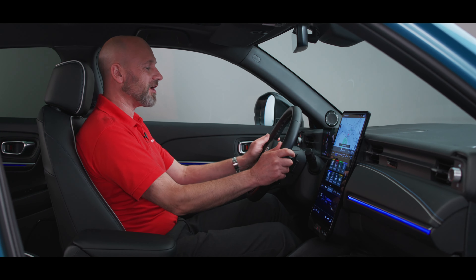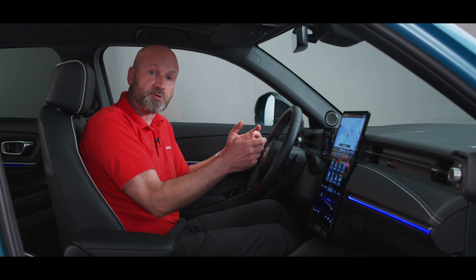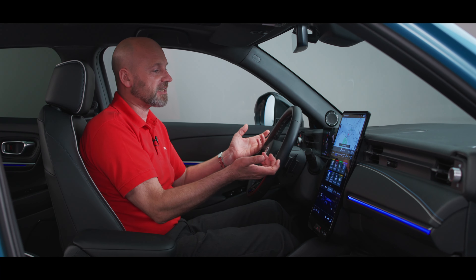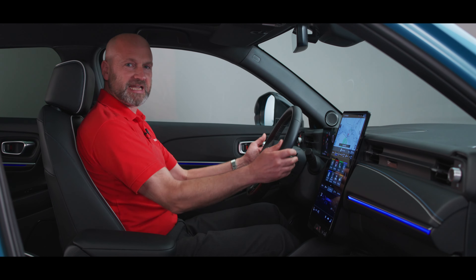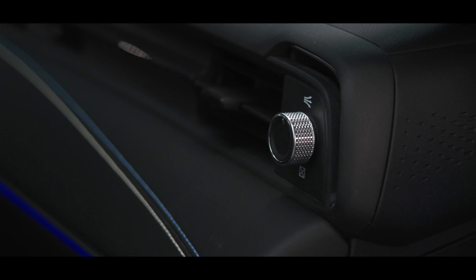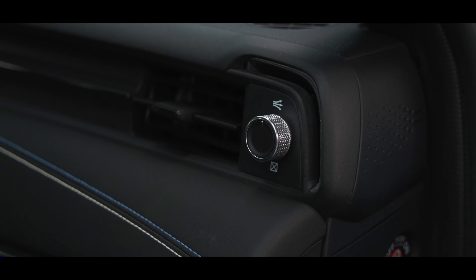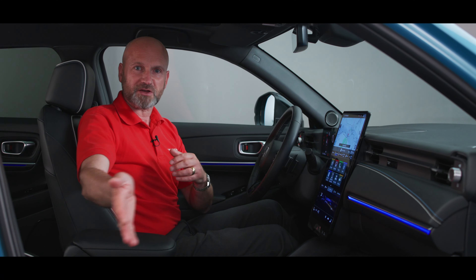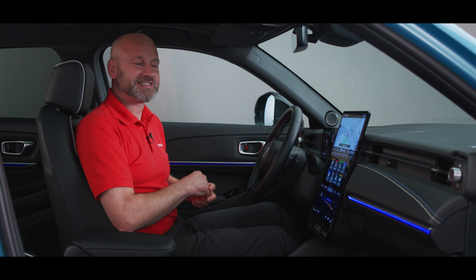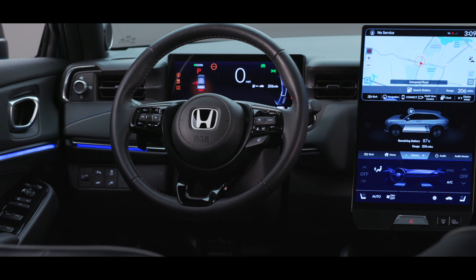This one also has a heated steering wheel, which is rather nice. Behind the wheel there are two paddles for regenerative braking — these control how much the car slows down when you take your foot off the accelerator. I've also got my ambient lighting through here, and just above that I've got the air diffusion system, which is designed to keep folks in the back at a really good temperature as well — so front passengers have their vents, and the air diffusion system keeps everyone in the back at a nice temperature.